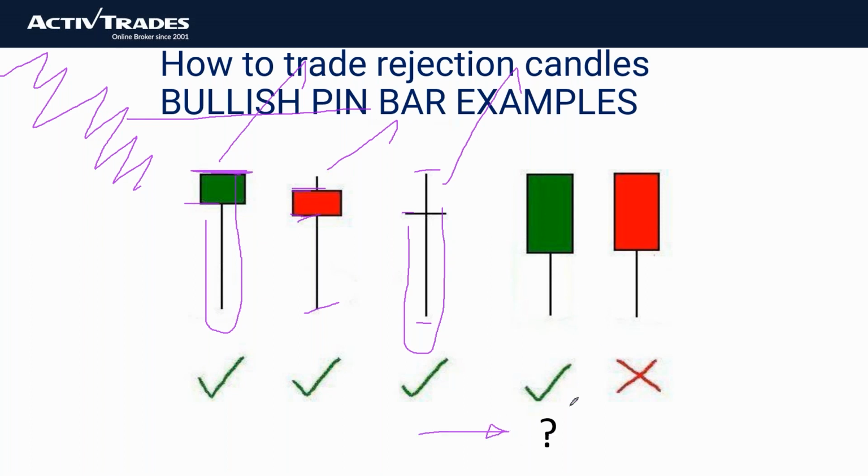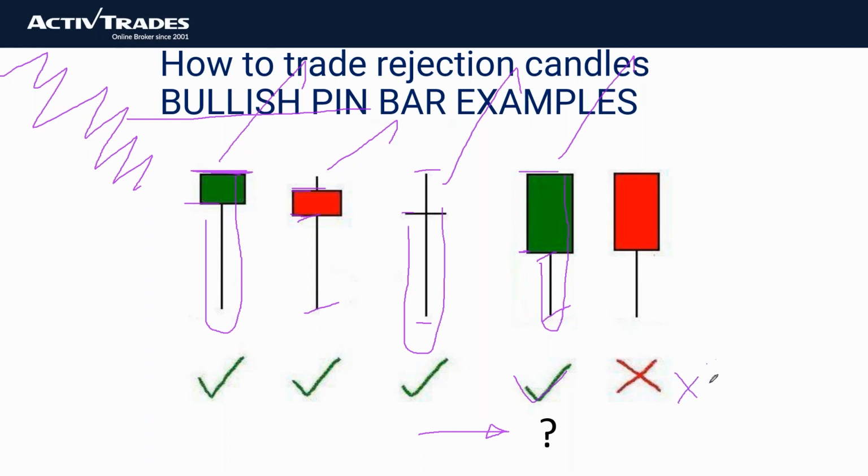The reason I have a question mark here, and the reason I give it a tick, is that the wick here isn't 2 to 3 times the size of the body. But once again, I want you to think about the psychology of what's gone on in the market. Price opened here, pushed all the way down before reversing. Bulls have stepped in and pushed price all the way past the opening and all the way up, and it has closed right on its highs. That is a very bullish candle, and so that's my caveat, where I'd be happy to utilize that.